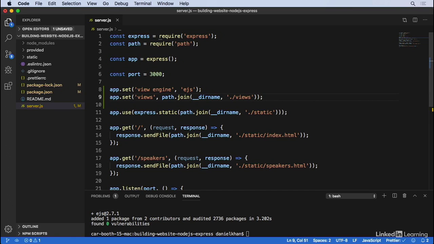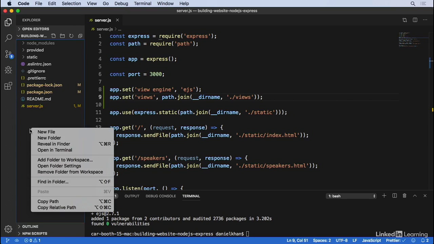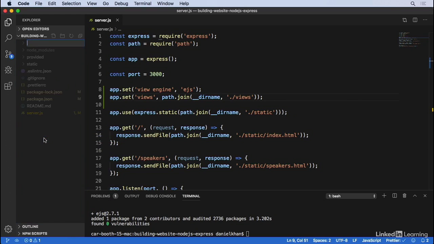This expects the templates to live in a folder called views. This folder does not exist yet, so we'll create it now. In the root of my project, I select new folder and create a new folder, views, in there. Let's restart the application by running npm run dev.